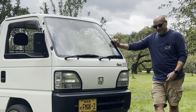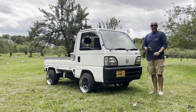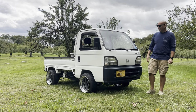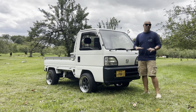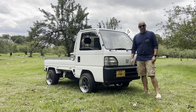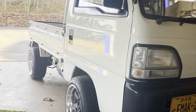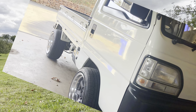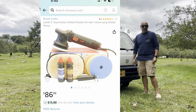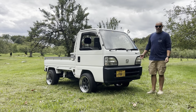So let's dive in. First, I mentioned I didn't want to have to do paint. One thing that people overlook with these K trucks, they're all 25 plus years old. They come in and they're flat, matte white, a lot of sun damage. You can polish them for less than $100. And I'm no car detailer. I bought a really cheap car polisher on Amazon. It came with some default little sample kits of polish, and I went to town and I polished this paint job. Is it perfect? Heck no.